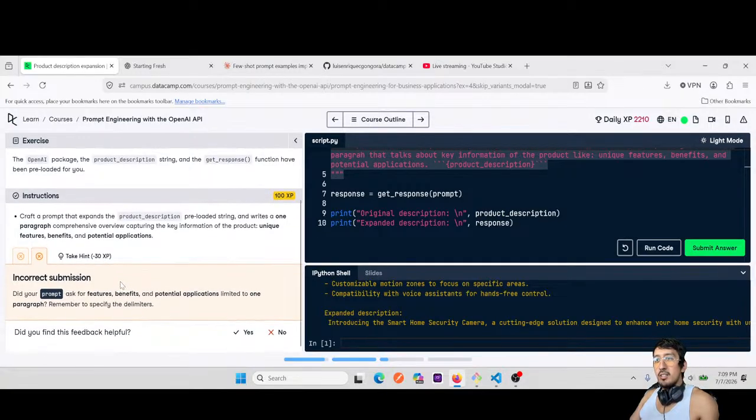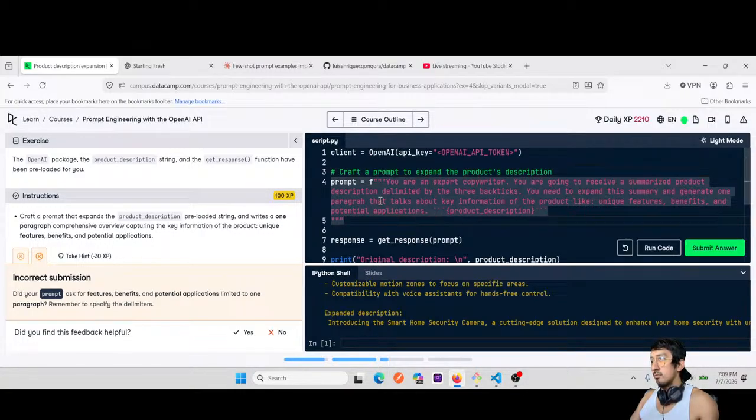And second, so I guess it wants applications limited to 1 paragraph. And description that talks about key information of the product, like unique features, benefits, and potential applications, limited to 1 paragraph.